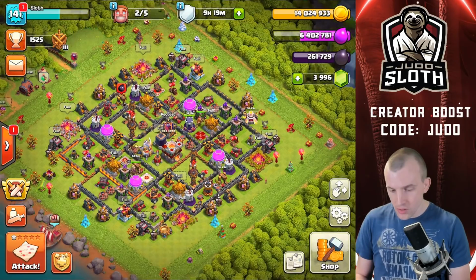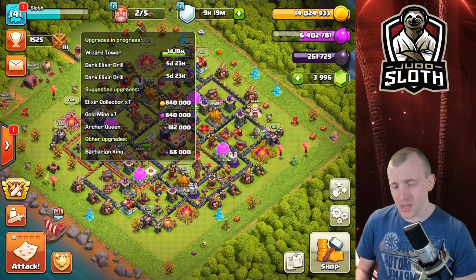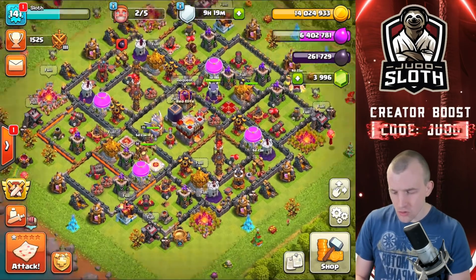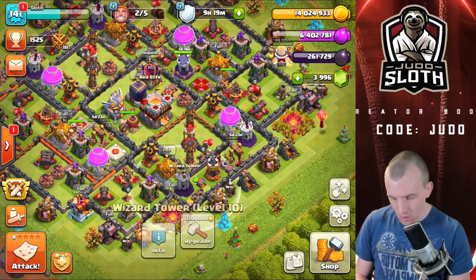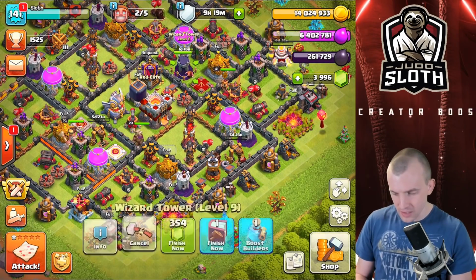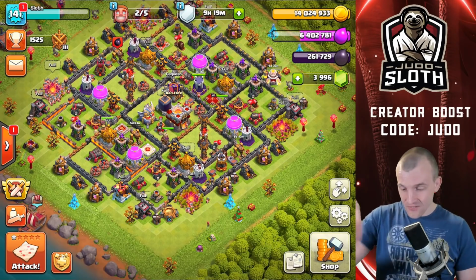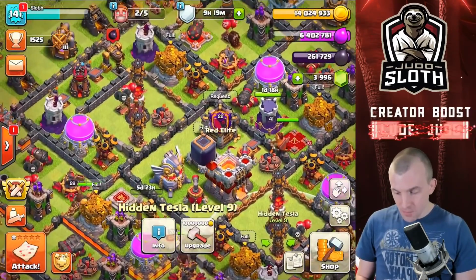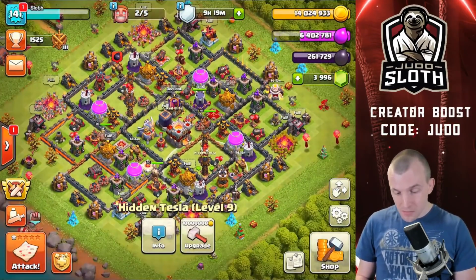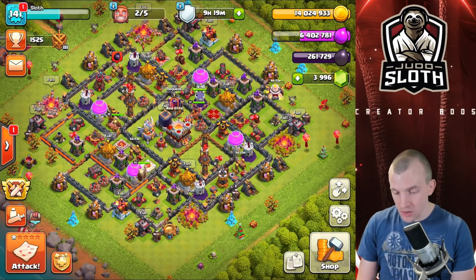Now, in terms of the gold, it's suggesting the Elixir Collector for 1 million, but I've got 14. So I think I'm going to have a little bit of a scout around on my base here and see if any of my Wizard Towers are needing upgrading. So actually my Wizard Towers are done. Wizard Towers are done, Air Defense are done. The Teslas tend to be very expensive as well. However, they are done, which means we can indeed move across to the Archer Towers.